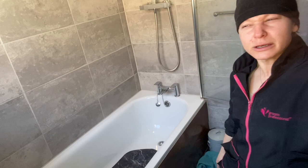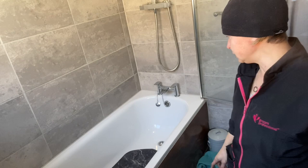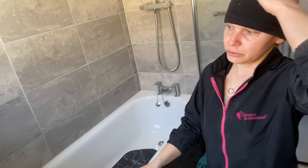I've got everything ready, so it's best to get all your things ready and I'll show you what I'm using and how I'm doing things. And then last thing, we'll get the dog in. I've got a non-slip mat in there for him, and as you can see, it's just an ordinary bathroom. I haven't got my grooming studio ready yet, so we've just been doing it here, but he's well used to that.